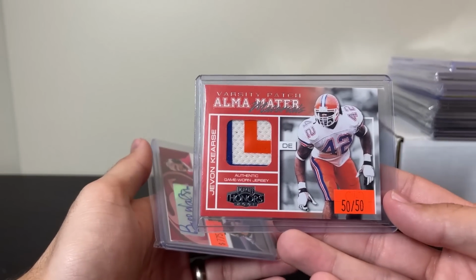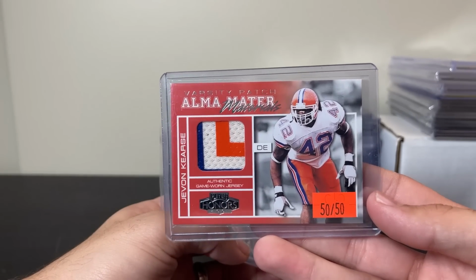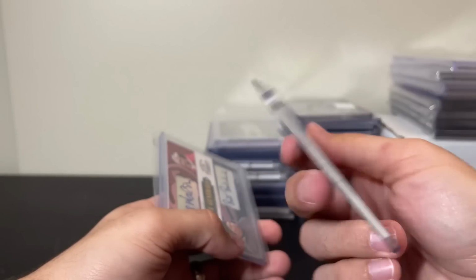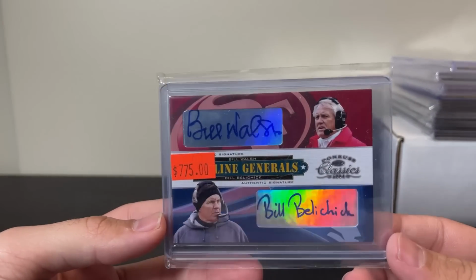Check this out. 50 of 50 Alma Mater Materials game-worn patch of Javon Kearse. Florida stuff sells well. I think this will actually be a sneaky good card. One of my favorite pickups as well.